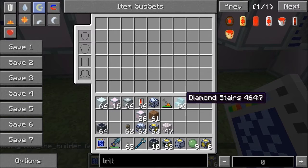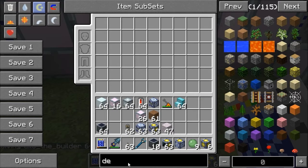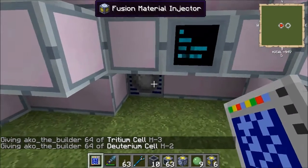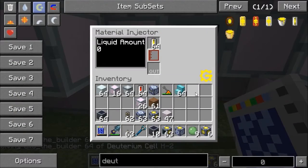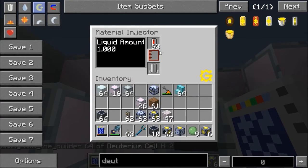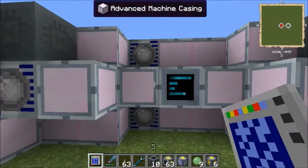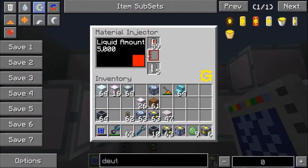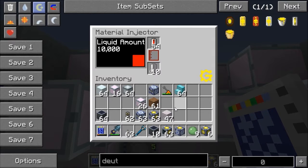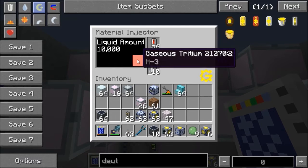So let's get a stack of them, and a stack of them. Now, apparently to keep one of these running 24/7, you need an absolute ton of setup and a massive amount of machines to produce enough of this. You can, of course, get this from water just by processing it through electrolyzers. I think it's electrolyzers. So there you go. It puts 10,000 in there. So of that 64, we've got 10,000 in.